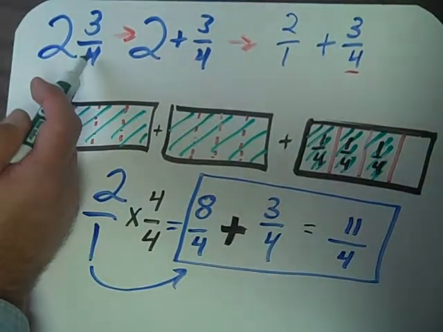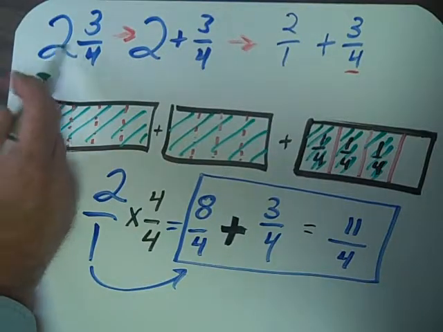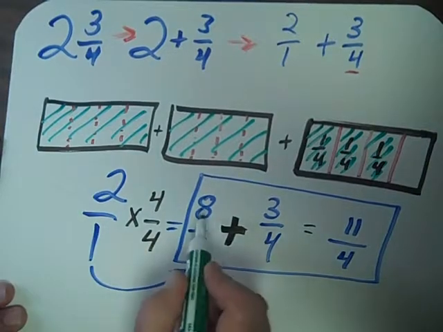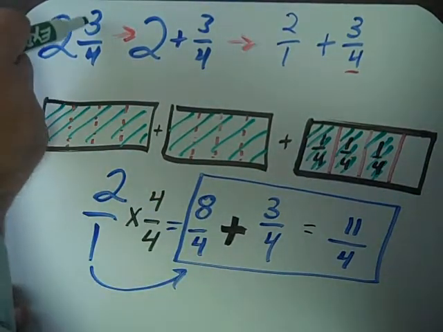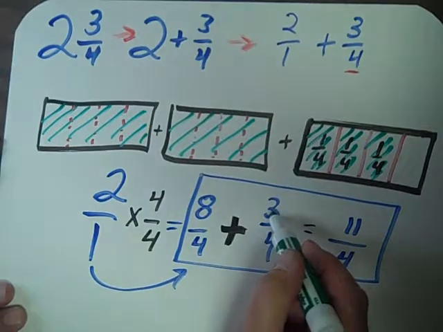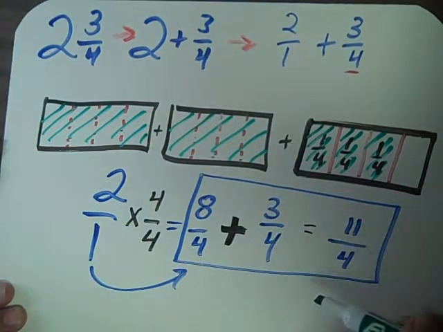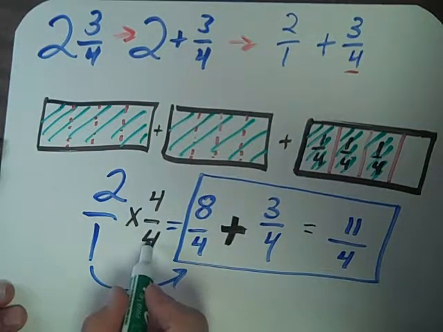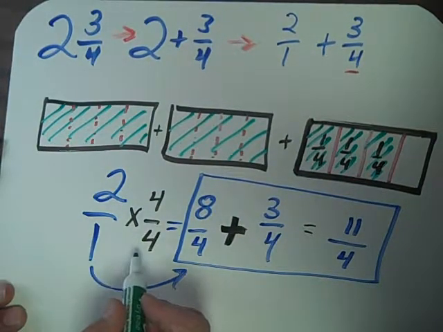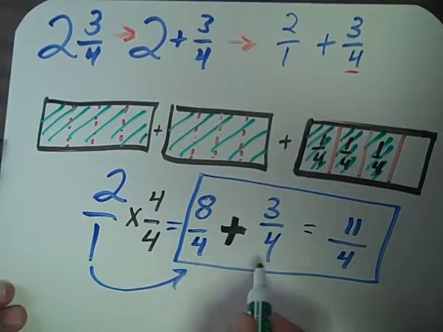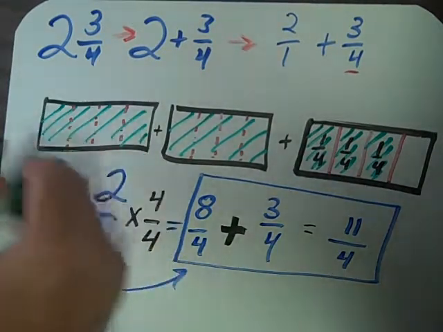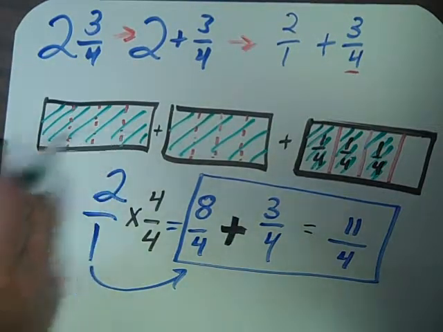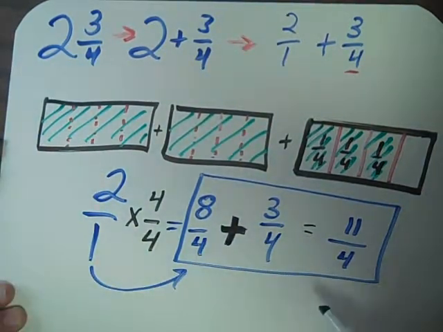Our 2 times 4 is still the same. We still have our 2 times 4. Our 2 times 4 is right here. 2 times 4, that equals 8. Then I add this numerator of 3, and that gets me a new numerator of 11. The denominator stays the same because 4 times 1 is 4, and the denominator will stay the same all the way across. The unit size is 4 on the whole thing. The unit size is 4 on this, so the unit size stays the same.